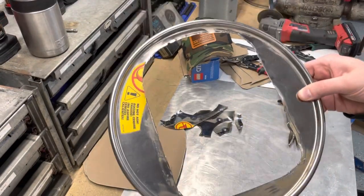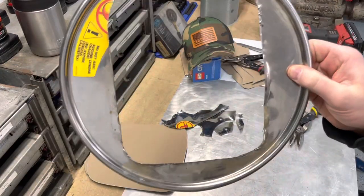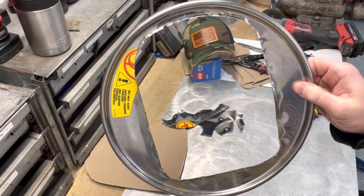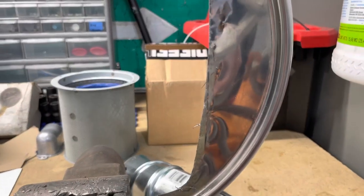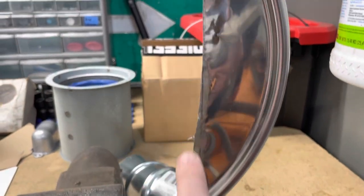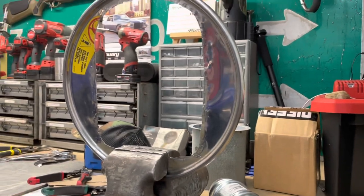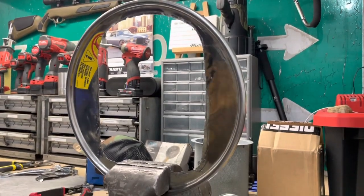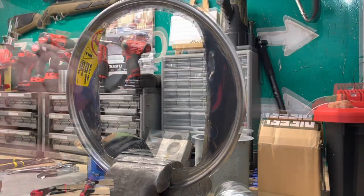First pass, we still need to clean up the edges. It's really sharp, so we'll clean that stuff up, but not bad for a pair of tin snips. So there's somewhat of a close-up of how rough these edges are. So we're gonna hit this with a flap disc and a grinder here. I just got a blue flap disc, and we're gonna go through and smooth all those up.